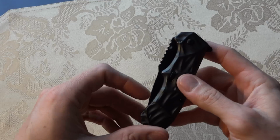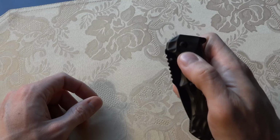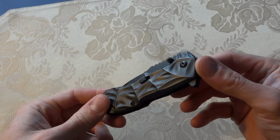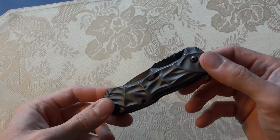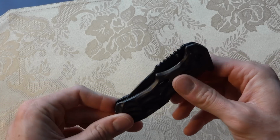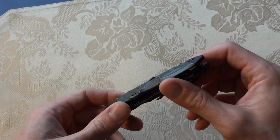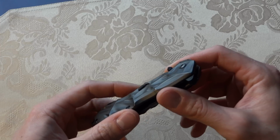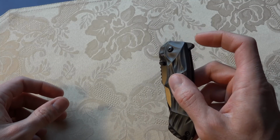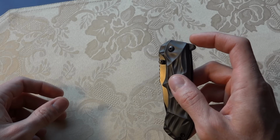Which is a good thing, because this thing is, wow, it's really something else. They call it an assist, but it's really more like an auto. And again, I'm not a knife aficionado, I don't know much, but every once in a while I'll look around and I'll read, and I actually happen to read a review of this series of knife, this new Smith & Wesson. They call it the Magic series, Magic Opening, which is basically just Smith & Wesson's way of saying assisted. But the reviewer at this knife place, and this is a guy who has, you know, tons of knives, he said it's more like an auto, just by the way that you're not even helping it. You're almost just pressing it as if it's a button, and it flies open something crazy.